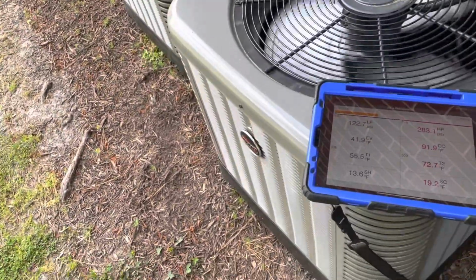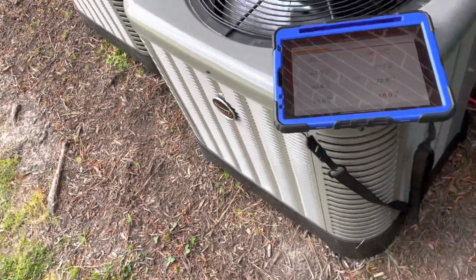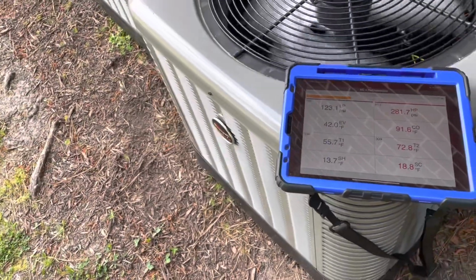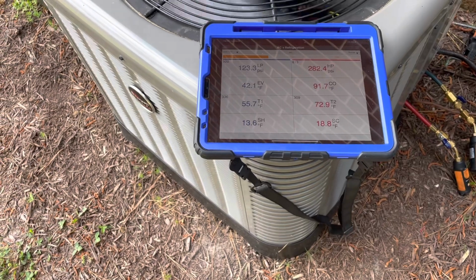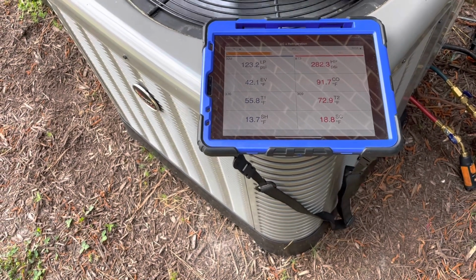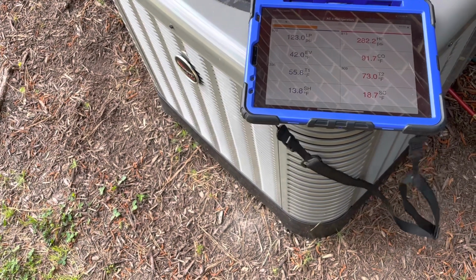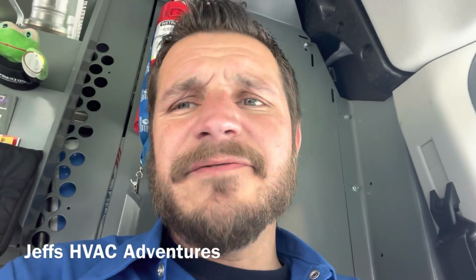Matter of fact, I might even check to see if I can get a new coil. That might even be easier. That thing is pretty gross. But I'm gonna let this one run a couple more minutes. Pressures look good. We'll give them an option on pull and clean on that coil and see what they say. Yeah, that was pretty bad. Probably the worst I've ever seen after just 2 years.